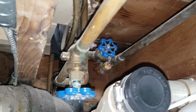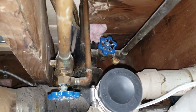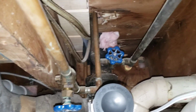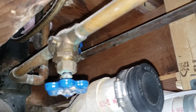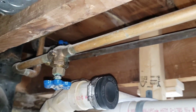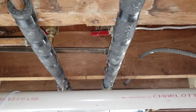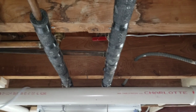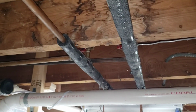So this is kind of like a 3-for-1 change. I'm going to change the drain and the water supply for the downstairs and the water supply for the upstairs. So this is going to be a little bit of work, but we'll get it figured out. Nothing is insurmountable. Just got to stare at it for about a half an hour and kind of come up with a plan in my head, and then we'll go from there. So I'm going to stare at this for a while and think about how I need to make this happen.